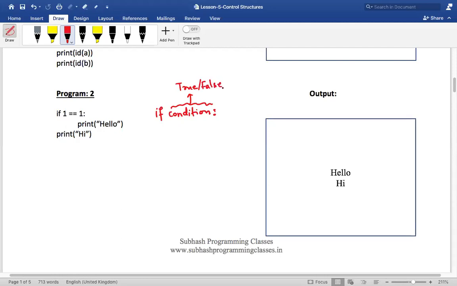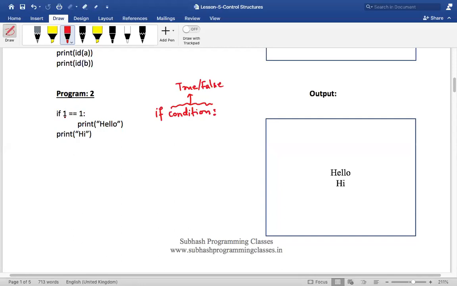Is this okay, my dear friends? So if condition colon is called your if header, and this condition must result in either a true value or a false value. Is that clear? If is a keyword, and there should be a condition which results in a true or false value, and then a colon, which indicates to the interpreter that the header is over and what follows is a block of statements. Now, in my example over here, what is the condition?